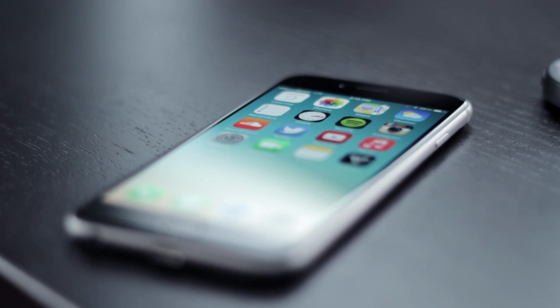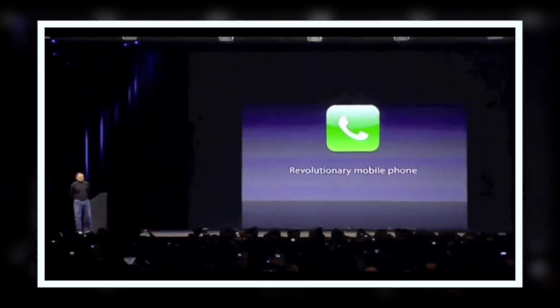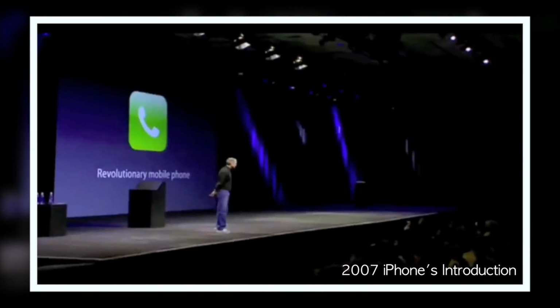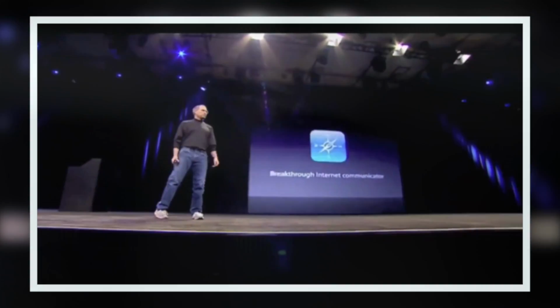While using the device, I found myself reflecting back to when Steve Jobs first introduced the iPhone, and how he described the 2.5-inch screen as a really big screen. And I wondered, how would he view the much larger iPhone 6 Plus? I guess what I'm saying is, boy, have times changed. Phones back in the day were smaller, and now they're just getting bigger.